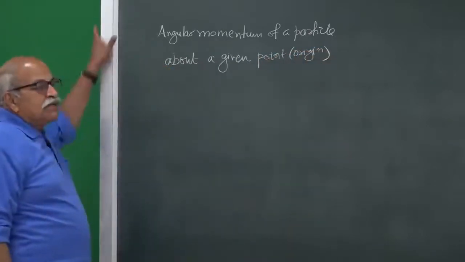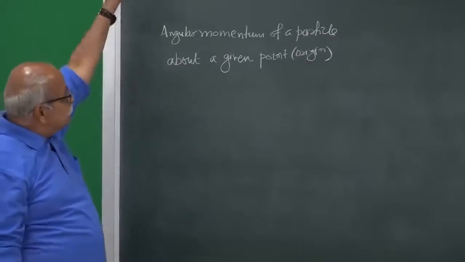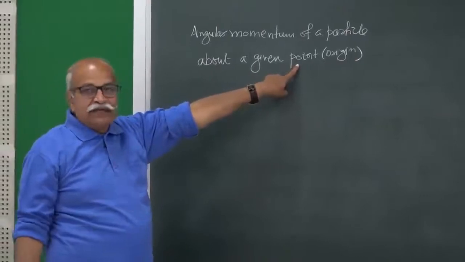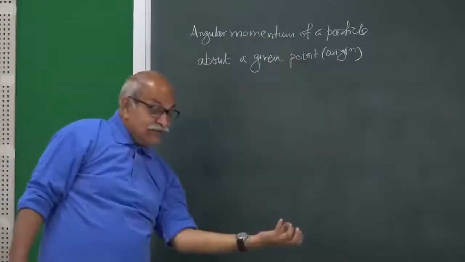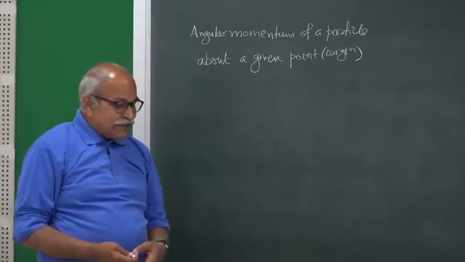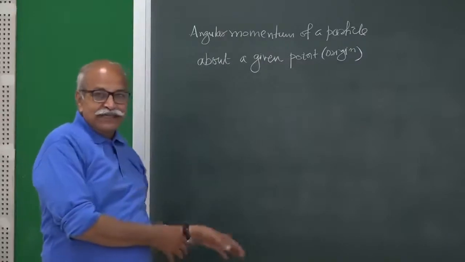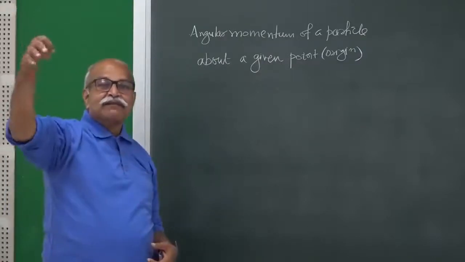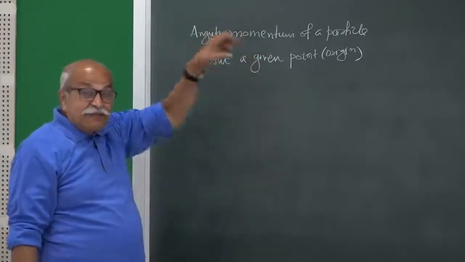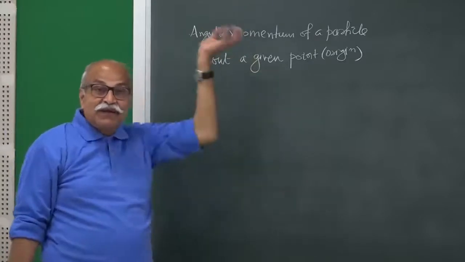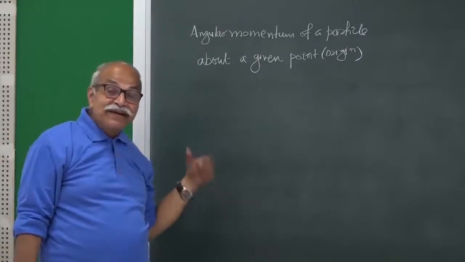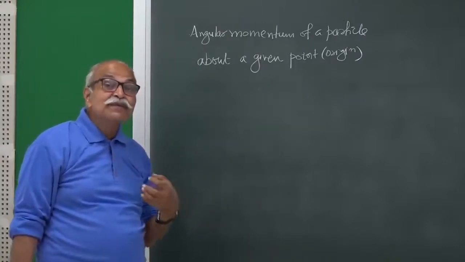So, the angular momentum of a particle is also associated with which point you are talking of. The particle may be somewhere else, but this point you have to choose somewhere. For linear momentum it does not matter where you have taken your origin; it is the mass of the particle, the velocity of the particle, a local phenomenon. But for angular momentum, the parameters of the particle are needed, and then the origin or the point about which this angular momentum is to be calculated.